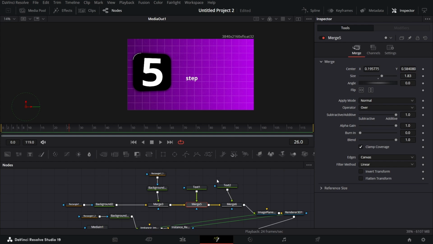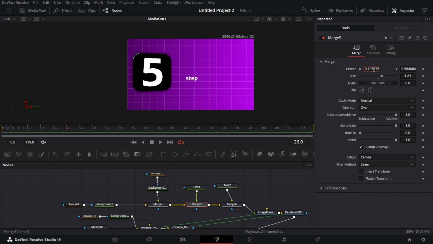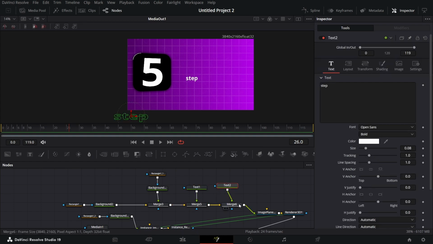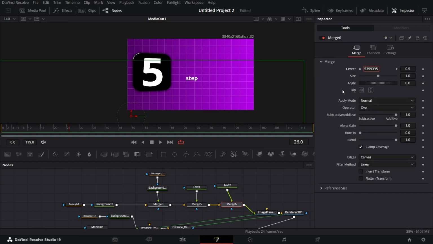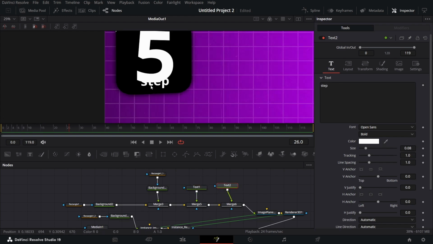I mean, that's pretty cool. And the same thing we need to do with our text number 2. But here we have to change only X and then drag it downwards to somewhere here. And of course, as I told you, I would love to decrease the size of this to 0.25, and that's gonna look way better, of course. And as you see, it has no volume.